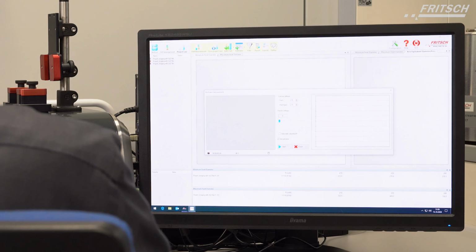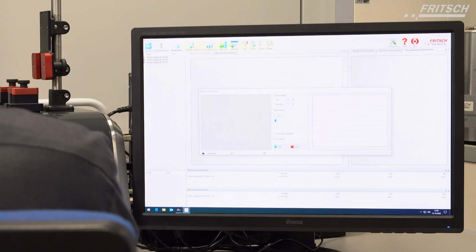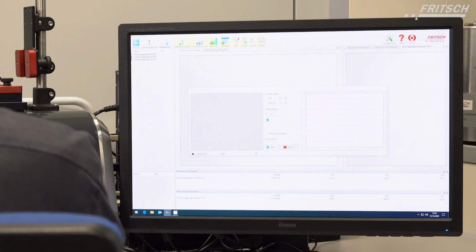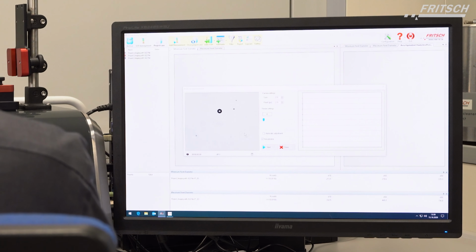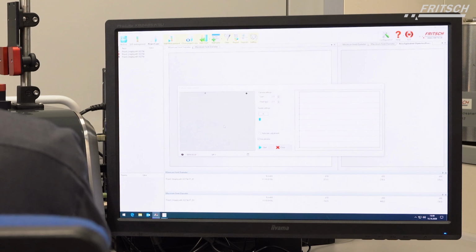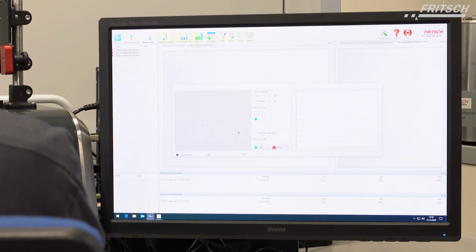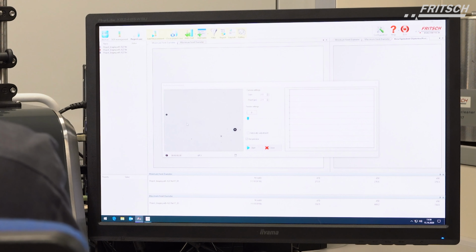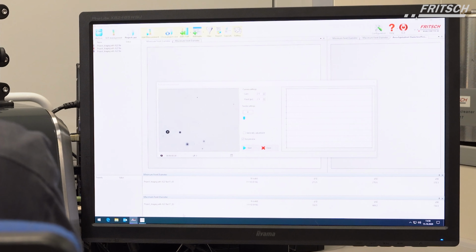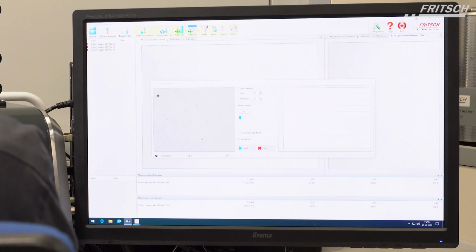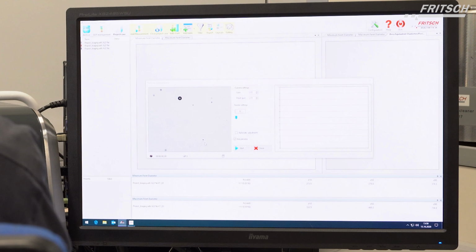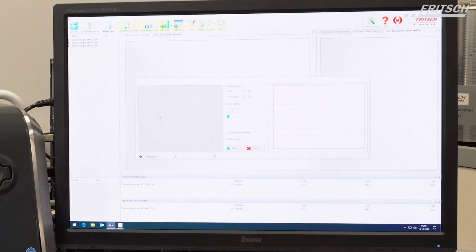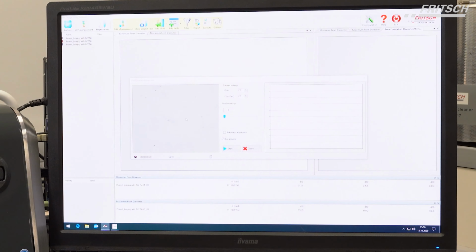To emphasize my point, I will set our pump to a very high speed now. And as you can see in the live image of the A28, the result is we see lots of air bubbles. Now just imagine we make a measurement and we have a peak at 200 microns where we don't expect it. In this case, we would be able to verify that this peak stems from the air bubbles. So the solution would be to decrease the pump speed.